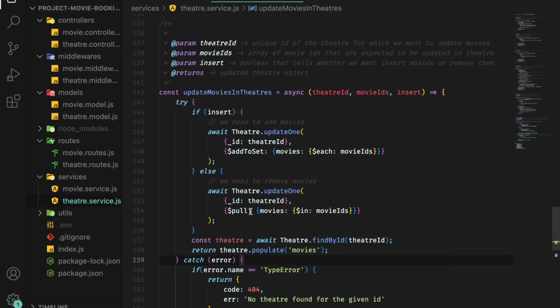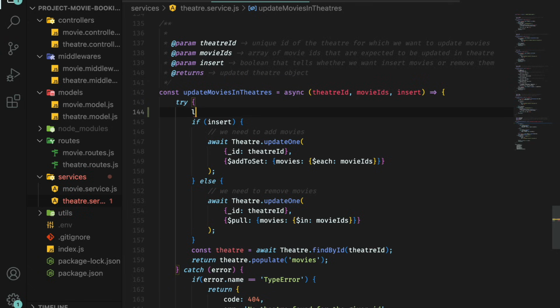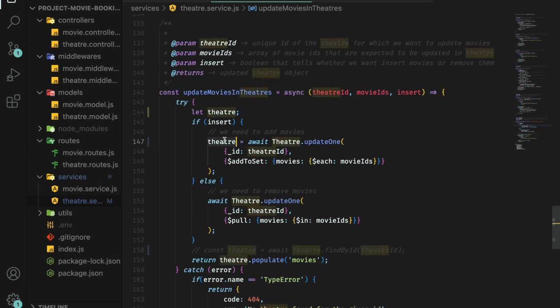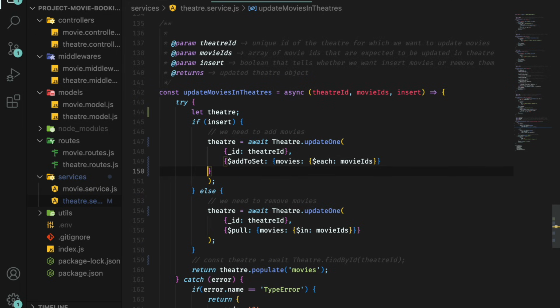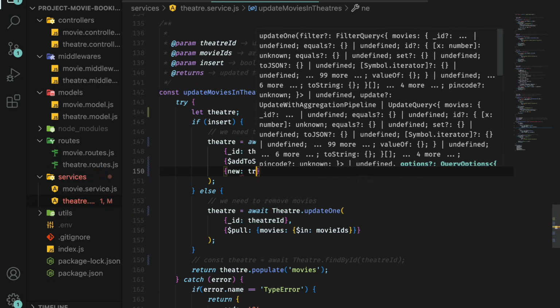So we can even avoid this call, I believe. Let's see if we can do let theater equals this. If we comment this out, and we do theater equals this, and theater equals this, and let's put one more property, new as true.